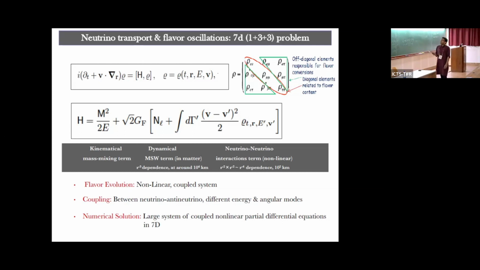Now, if you plug that back in, firstly, in the interaction term there is rho sitting, and when you do this commutation, you are going to get a nonlinear equation. Now let's see what these different suffixes or indices are. What I'm saying is that this is actually a 7-dimensional problem. In which way is it a 7-dimensional problem?